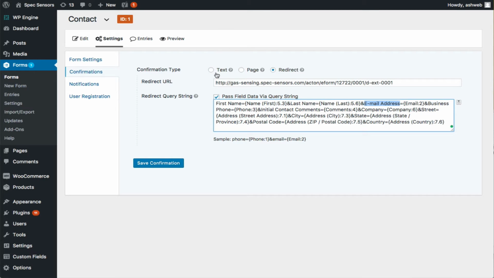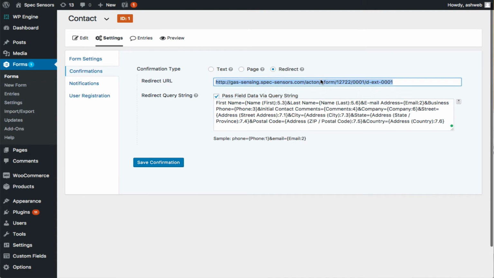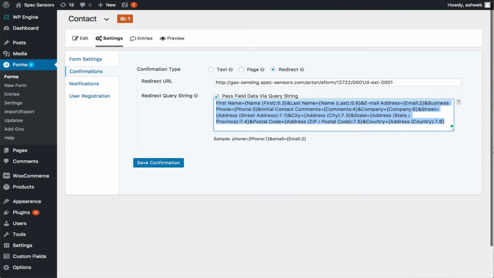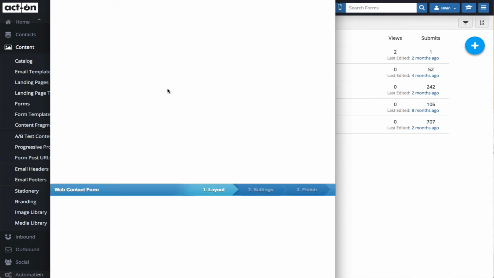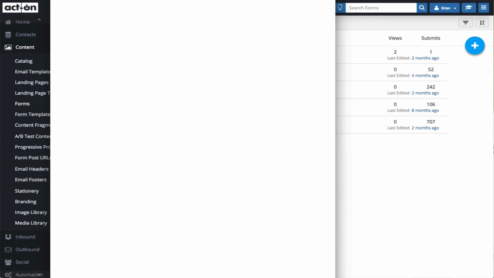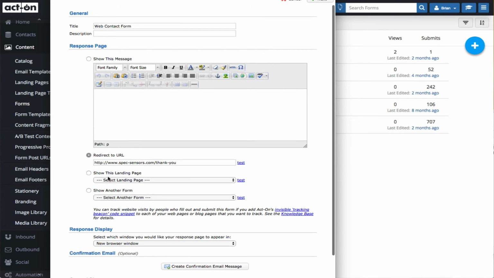All right. So what that'll do is when the user submits the form, it will get sent to this URL and pass all this data. And then Act On will collect that data, and then if we go to settings, we can do redirect to URL. And so then this will redirect the user right back to a thank you page on our website. You can put whatever Google Analytics tracking, goal conversion tracking on that thank you page and stuff like that. So that's how we set up Gravity Forms with Act On.